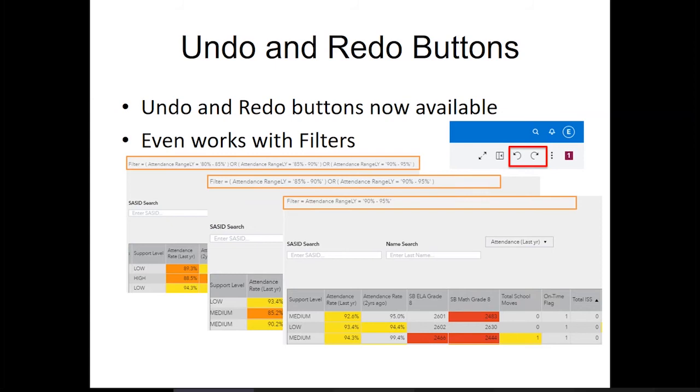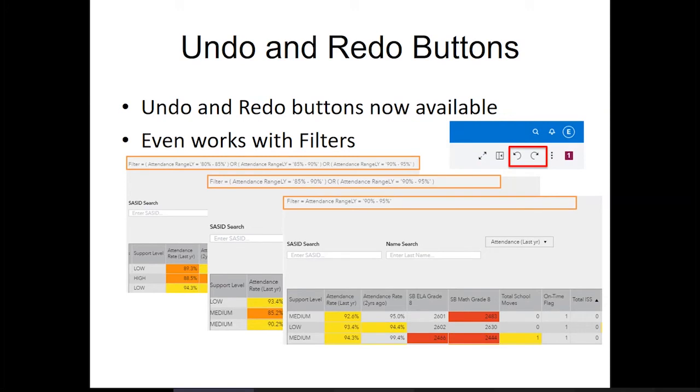And finally, to further enhance your data diving experience, SAS has added undo and redo buttons to every page of the reports. Talk about a game changer. Make a frivolous change that you don't like, or several. Click on the undo arrow once, twice, or however many mistakes you'd like to forget. Change your mind? Oh, how fickle you can be sometimes. Click on redo. It even works on filters.